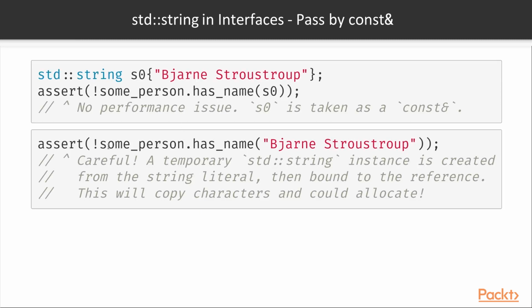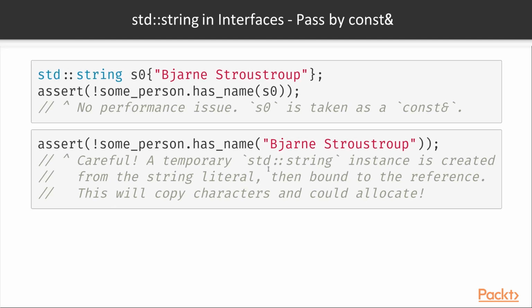However, if you're calling some person hasName with a string literal, like in this example, this will have to create a temporary std string instance from the string literal, which is expensive and could result in a potential dynamic allocation, then bind that temporary std string to the const reference that we're taking as part of the hasName function call, and finally execute the function logic.